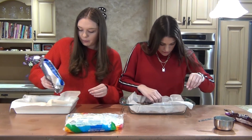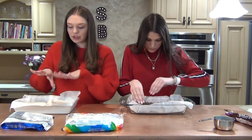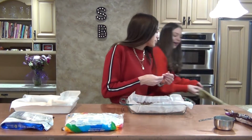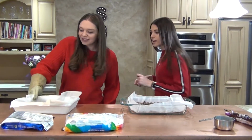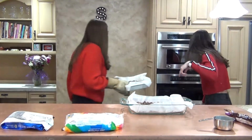And then we're going to pop these back in the oven for literally 1 to 2 minutes so that the chocolate can just melt, and then we can easily spread it. Did that just blow your mind? I was like, how do I get a cookie covering the whole thing? We're gonna do that after.